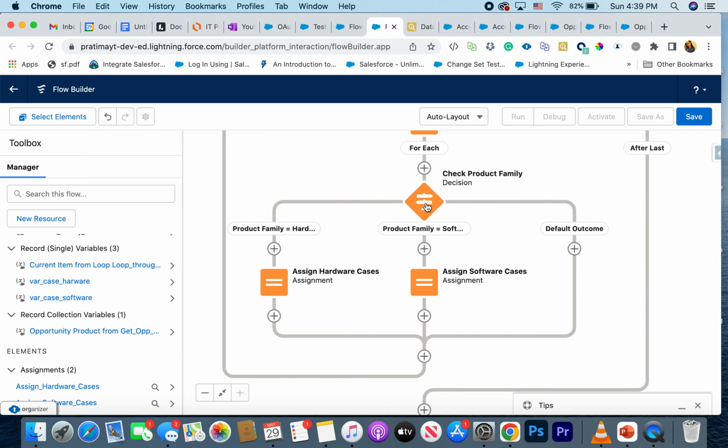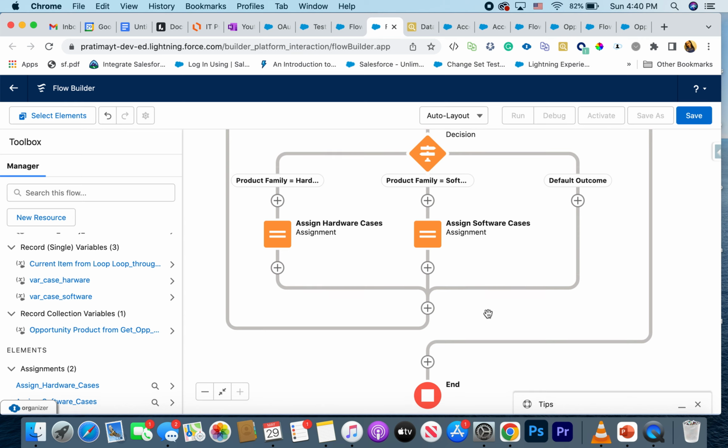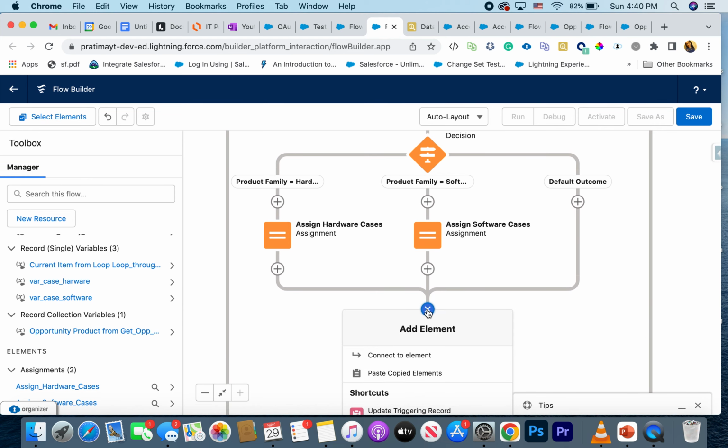So as long as I have a unique software case and a unique hardware case, that's all I really care about. So if it has 6, I can just go through it 6 times and I will still have 1 assignment because I'm not adding that to any list. It just stays here. Hopefully I didn't lose you there. Okay. Now, since I assigned all the cases, now it's time to exit out of the flow.